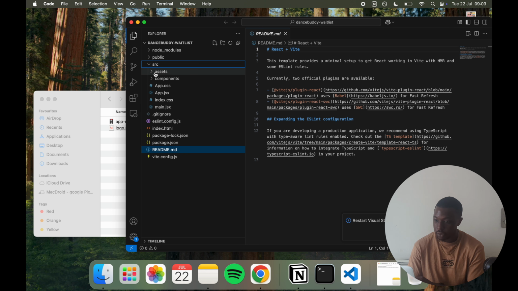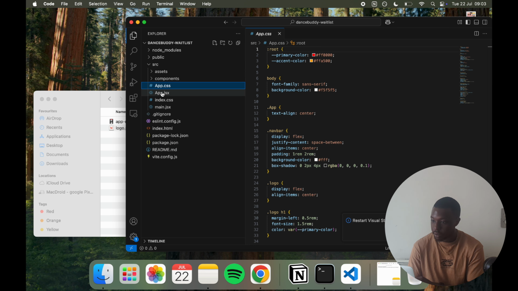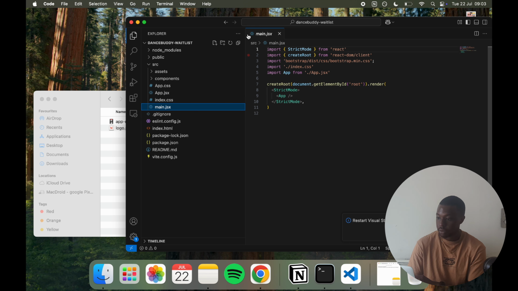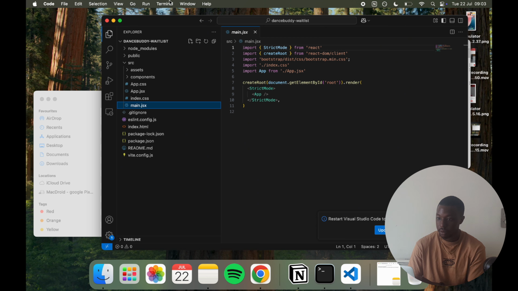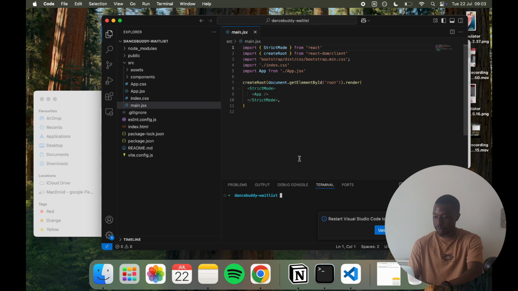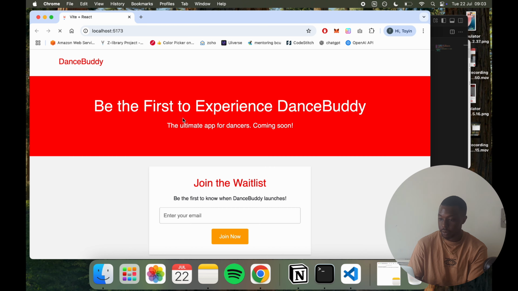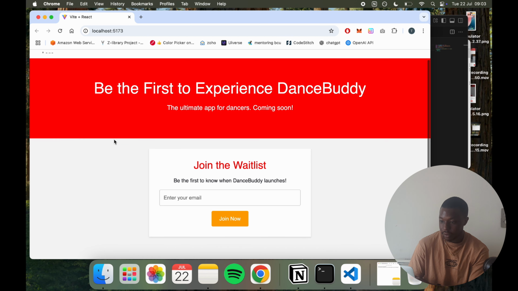Let's go into source and app.css and this here. Okay, so it looks okay on first viewing anyway. Let's open up a terminal and let's run the project. It's running on localhost 5173. Let's open that up.